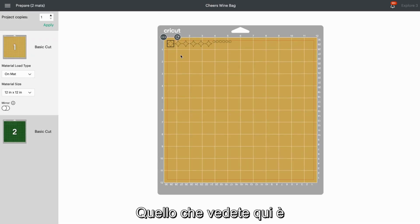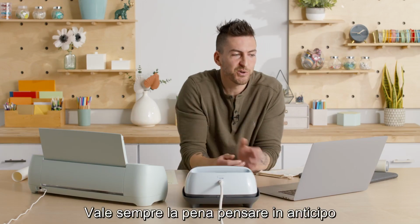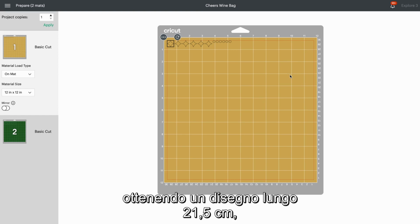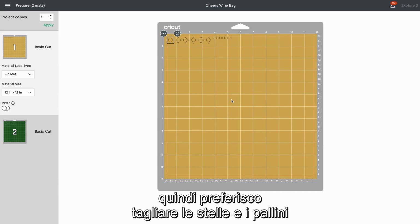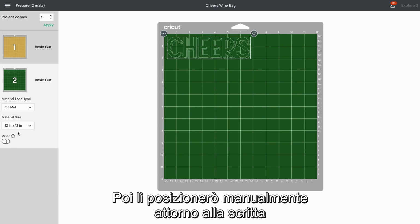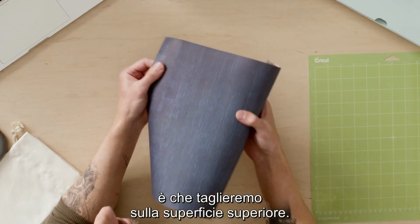What you're seeing here is it's planning for the stars first and the Cheers second. Now, it's always worth thinking ahead with how you want to do these projects. I could have grouped all of these stars together, and it could have been 8.5 inches in width also, the same as what our Cheers is going to look like. However, if I did that, I'd have a bunch of wasted material. So I'm happier to just cut the stars and the circles, not as a group, so it uses up less material. And then I'll be manually placing them around the Cheers so I can do the infusible ink press in one go.